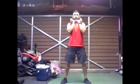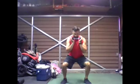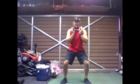4, 5, 6, 7, 8, 9. So again, 10 to 15. So up to you. We're gonna do 2 rounds of this set that we're about to complete, and we're gonna take about a minute rest after this set of squats. And if you're working out the same muscle group, you want to take anywhere between a minute to 2 minutes recovery.